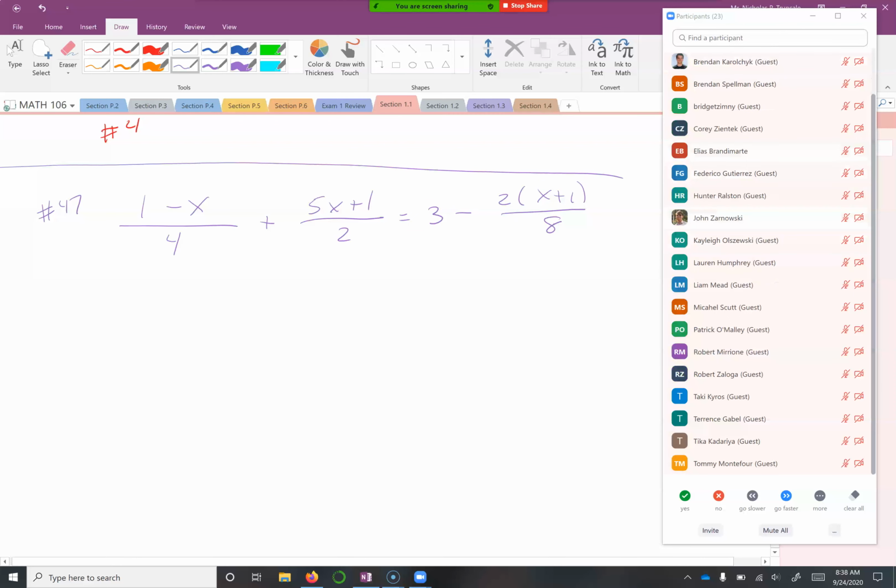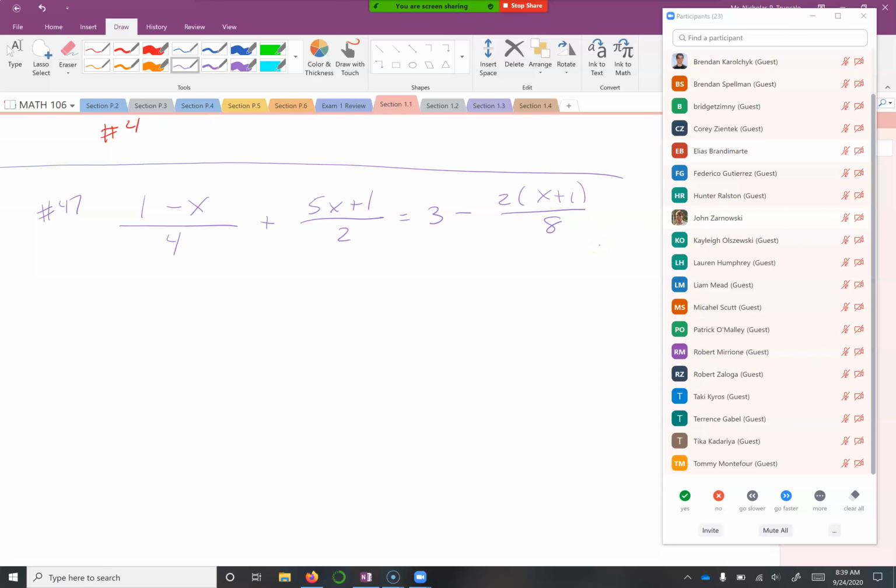Okay, so for these problems, the easiest way to do it is going to be taking all your denominators. In this case, you have a 4, a 2, and really the denominator of this 3 is a 1, but obviously we don't have that written there, and then you have an 8. If you're not really good at finding the least common denominator, you can definitely find a common denominator by just multiplying them all together. So 4 times 2, which is 8, 8 times 8, you'd get 64. So you could multiply this by 64. And let's go ahead and do that.